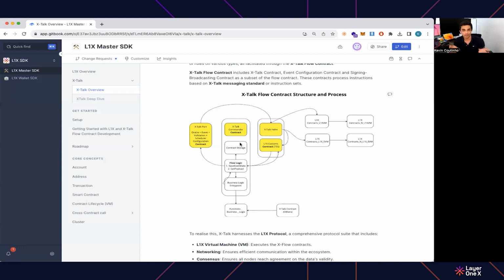The second one is the flow logic. The flow logic takes two main important components, which we will see later on in depth. The saving of the event data, and based on the event data that you just saved, the preparation of the payload. One of the most important components of the commander contract is the business logic entry point.